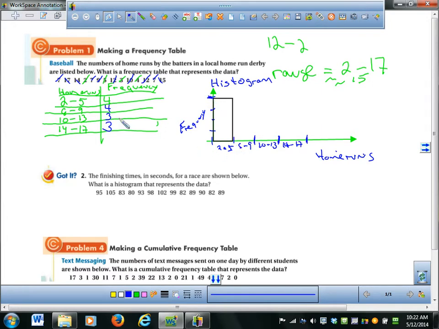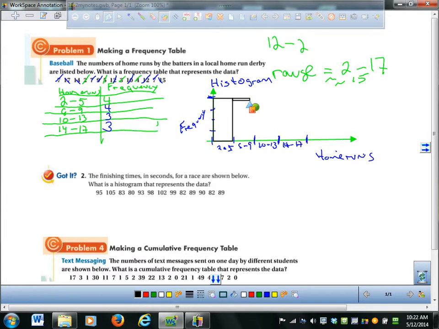What's my next bar going to look like if I go from 6 to 9? 4. It's going to be the same height, right? So it's going to start here as well, and it's going to go over this way and down like that, just like that. Ooh, I did that one well. How high is the next bar going to be? 3. Okay, so I'm going to start here about, and I'm going to go over and down to this guy. And then the next bar is also going to be 3, right? And then I'm done. See?